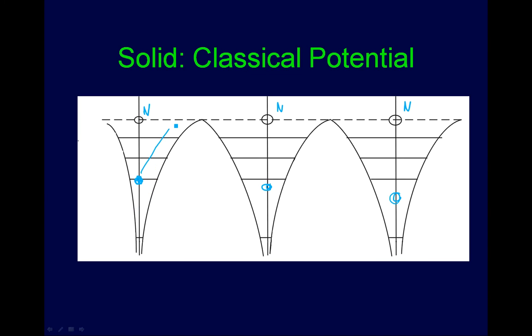Okay, if you have a lot of energy, you could come over here, maybe jump to the other side, but there's sort of a barrier in between, and so you would expect these electrons to be in those spots there. And so this is what we're aiming at, trying to be able to understand. And so we're going to start with some potentials that try to mimic this.